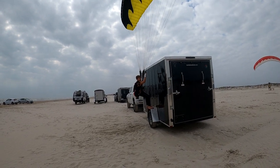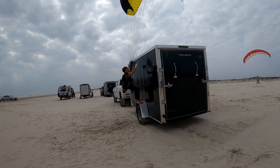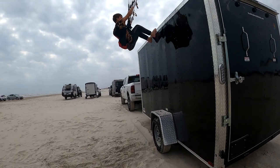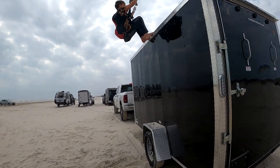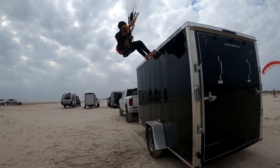The balloon. I mean, no, jumping on the trailer. Yeah, we call that a balloon. So remember how I said throw your hands up? Yeah. You do the opposite. You actually jump and you add brakes. But be super careful because you got to land in the right spot.